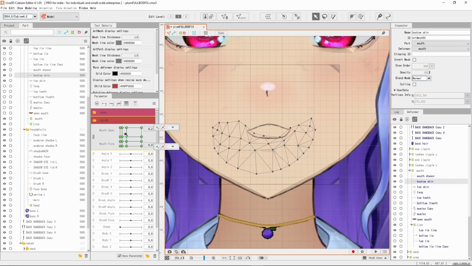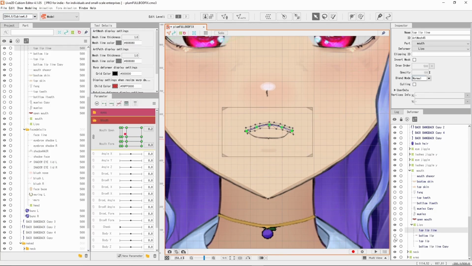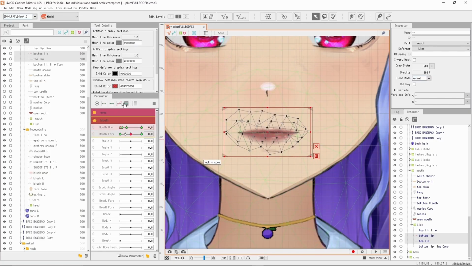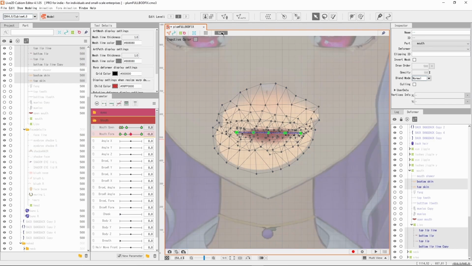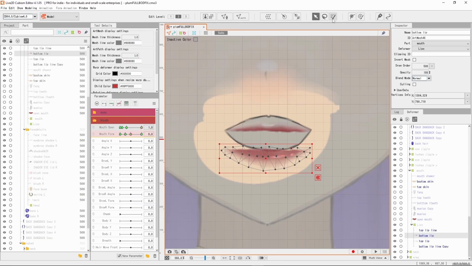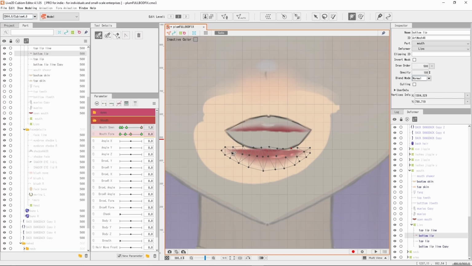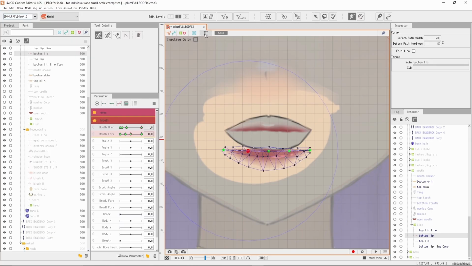And now we're going to do the same but with the lipstick. So it's the same process. I'm going to select the lipstick here. I'm going to select everything, the lipstick, the lip line, and also the skin. And let's go solo and let's do the same process that we did with the lips. And for the lipstick, I'm going to do a warp deformer because it is easier this way.